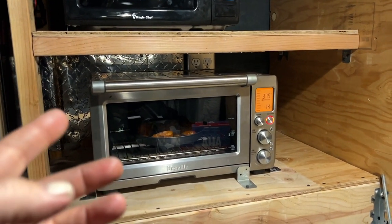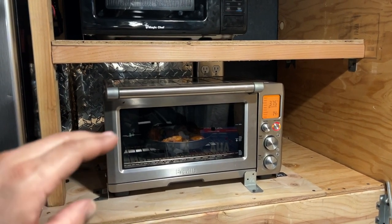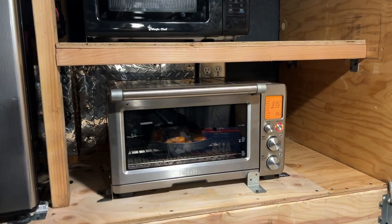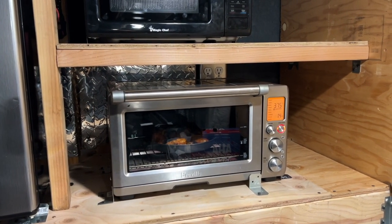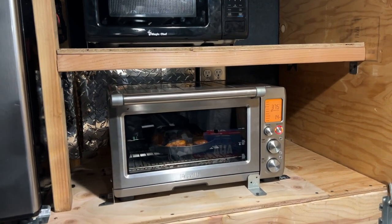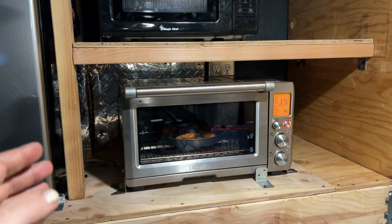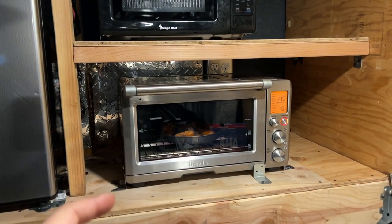So I figure running this thing, it's not a constant draw. It's about 1500 watts, but it cycles on and off to keep the temperature going. So I figure that'll give me a good, I should hook my power meter up. Too late for that now. But anyways, we're just gonna test that charger and use that on the back end to see how much power we pulled out of the batteries.